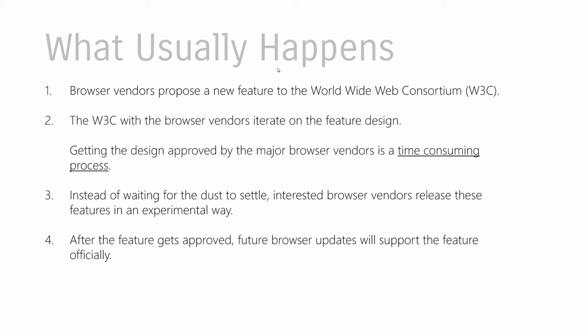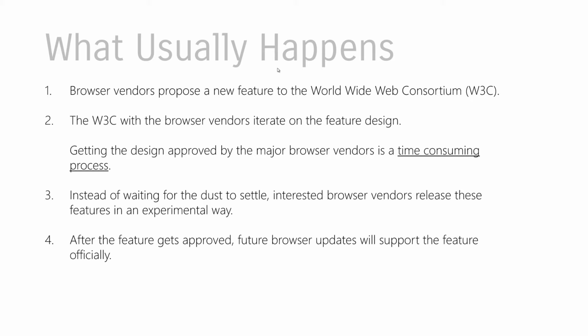What really happens is this. Yes, the browser vendors do propose a new feature to the W3C, and those features are really cool. And the W3C, along with all these stakeholders, all the browser vendors, iterate on the feature design. All this is fine. Now here's the thing, though. Getting approval from that many people, from people who have often various constraints, is time consuming. It takes a long time for many features, especially some of the really cool ones that we often talk about, like animations, to go from something you propose to something that actually ends up getting implemented in a state that everyone is happy with.